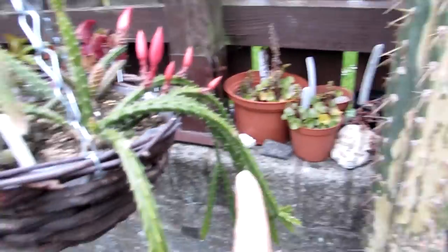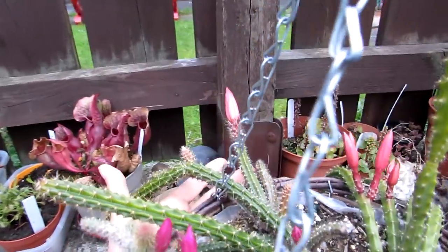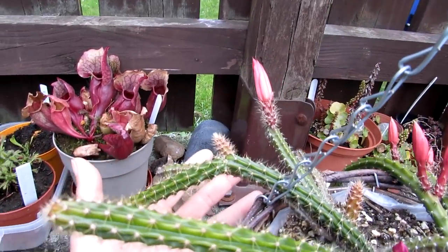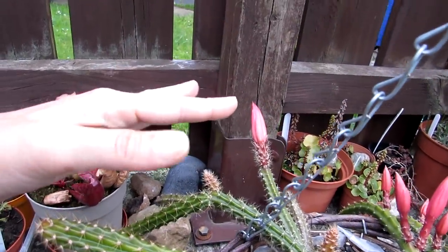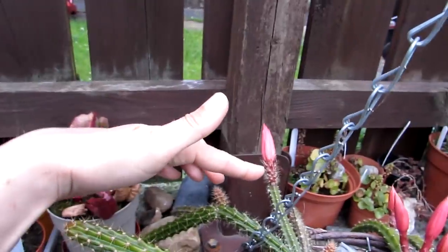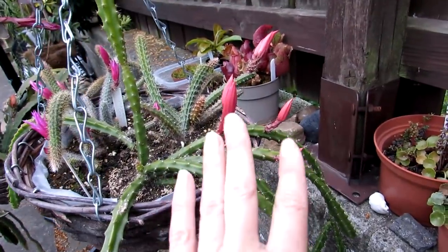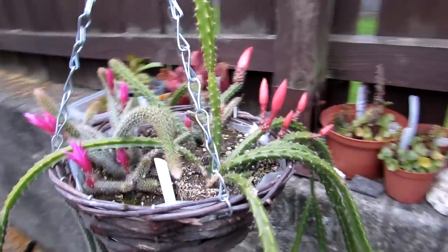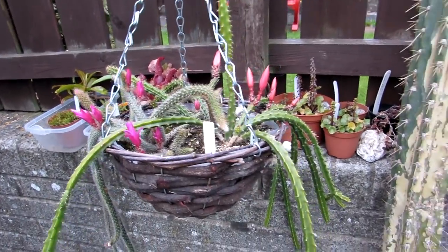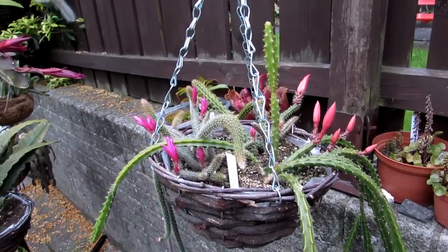And my other Oporo cactus here — this is actually Oporophyllum, and this is Oporo cactus malisoniae, which has dark reddish blooms with one beautiful big juicy bud on it. And this is my Oporophyllum, which is a cross between Oporo cactus and epiphyllum. So there are three different varieties, all commonly known as rat's tail cacti. It's going to be lovely if they all bloom together.